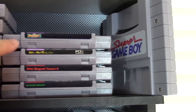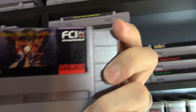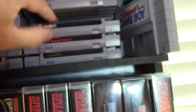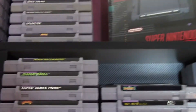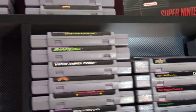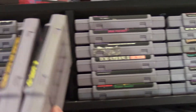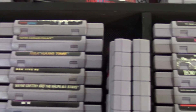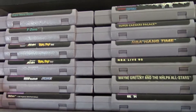A few more reproductions over here — Shin Megami Tensei, Burning Heroes, Might and Magic 3. Dual Orb 2 — okay, that's all coming back to me, I haven't looked at these games in a while. Got my Super Game Boy, got my cleaning kit — that's actually in box. A couple more games here, just some randoms: wrestling games, sports games, games I think I have because they're common but I didn't have. Q-Bert 3 here. A few more games in kind of rough label condition. Got another Super Mario World — I gotta figure out why I have so many of them. And two variants of Porky Pig, believe it or not.